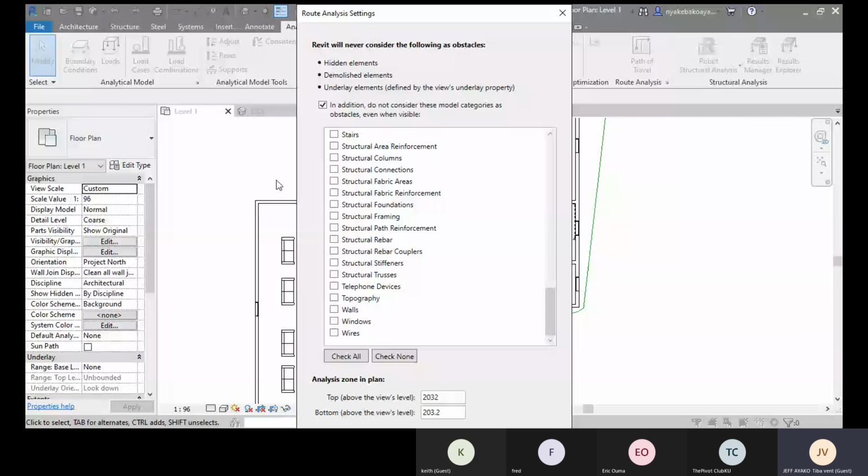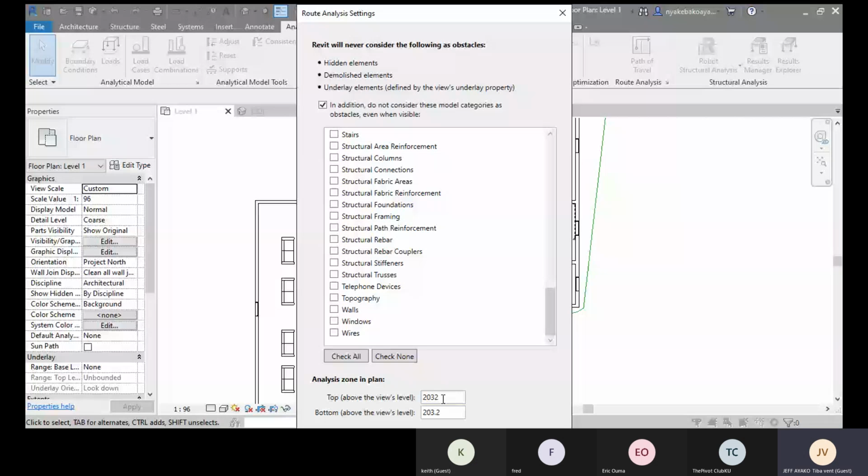The other thing I need to show you, at the bottom here, is the analysis zone in plan. What it means is that anything of a height more than 2.03 meters is an obstacle.